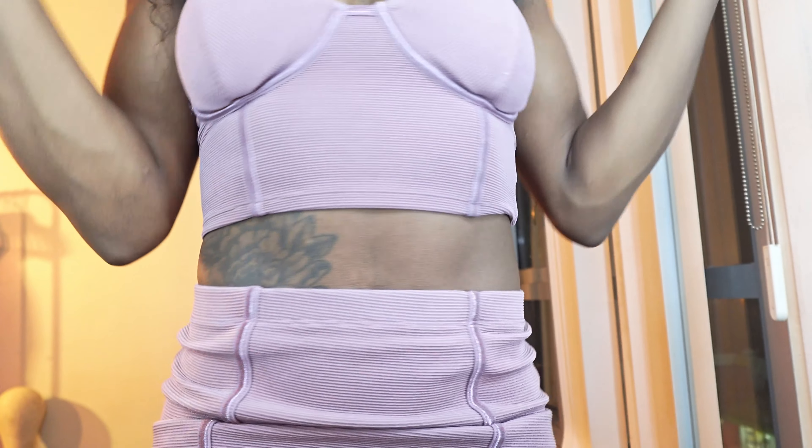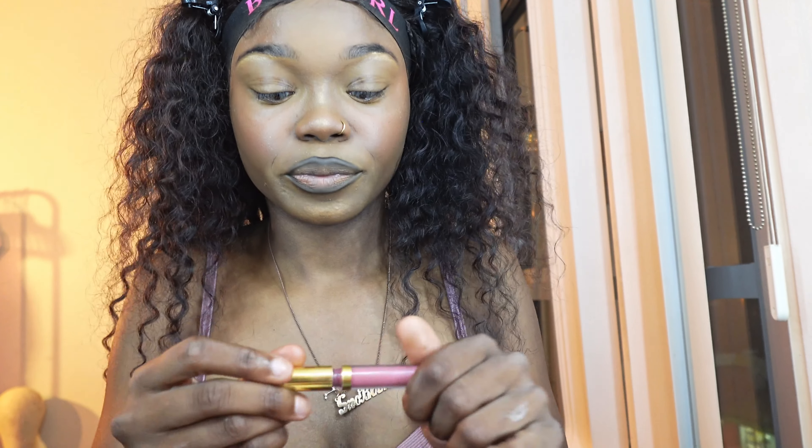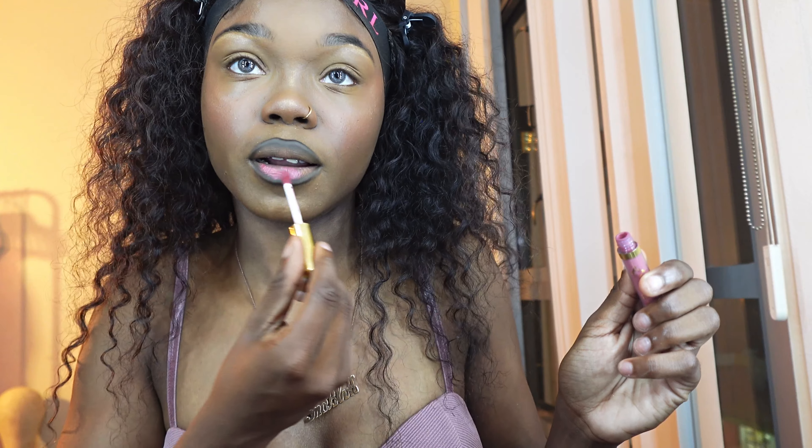Lastly, we're almost done, y'all. I'm going to take my black lip pencil that needs to be sharpened, like always, and overline and underline my lips. My outfit is kind of like light purple — it's like a lilac. So I don't want to go too crazy with the lip gloss. I'm going to use this one — it's close enough, right? On the camera this looks identical, but when I'm looking in my mirror it looks neon.